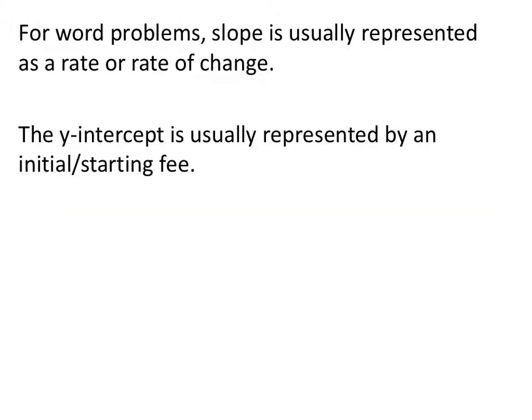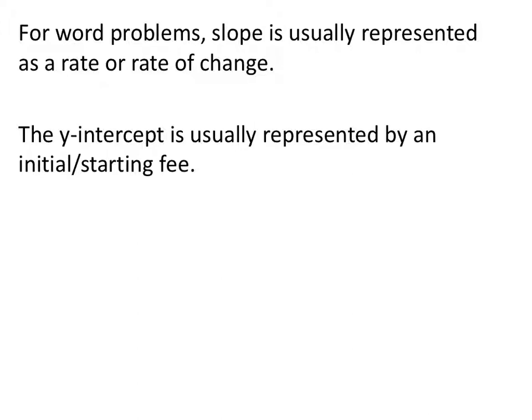So slope in word problems is usually some kind of change or rate of change, right? Like, I don't know. They traveled 36 miles in 4 hours, okay? It's not very fast, but you get the idea. That would be a rate, which then we could replace as the slope.